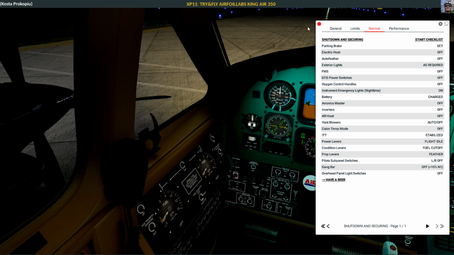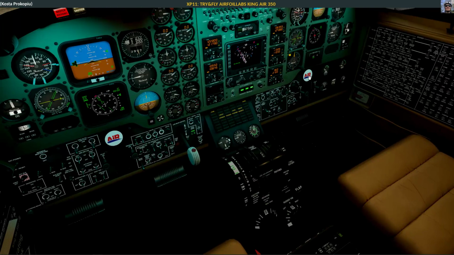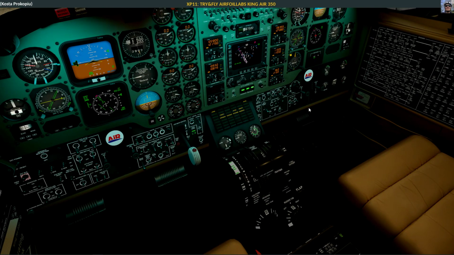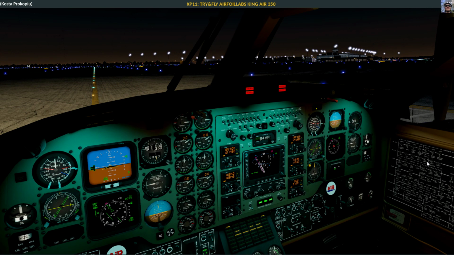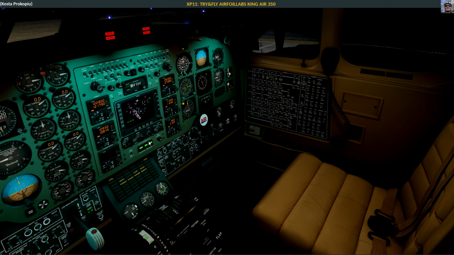Yeah. Anyway, this is quite an impressive aircraft. As I said before, it has a lot of depth, system depth, and there's a lot of functionality. It's not that you have to know everything there is to know about it in order to fly it. With the modes, and if you don't take this checklist too seriously, you can actually fly this aircraft quite easily without big problems. It handles well on the manual steering, at least for me it did. And as you can see, all the intercept of the ILS and all that kind of stuff worked perfectly.